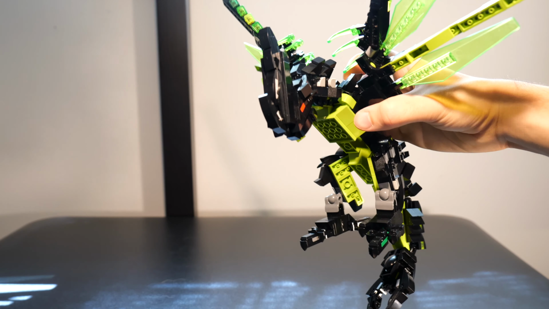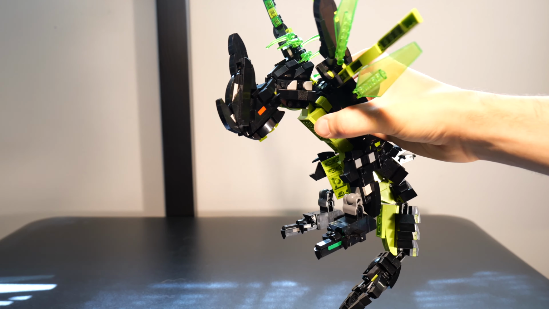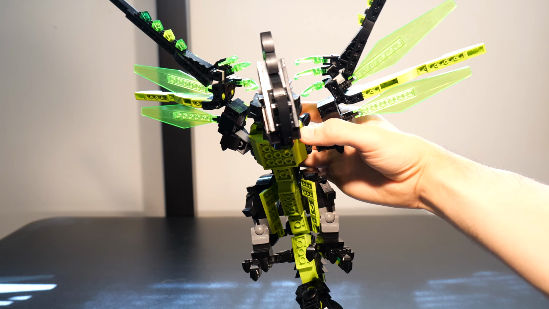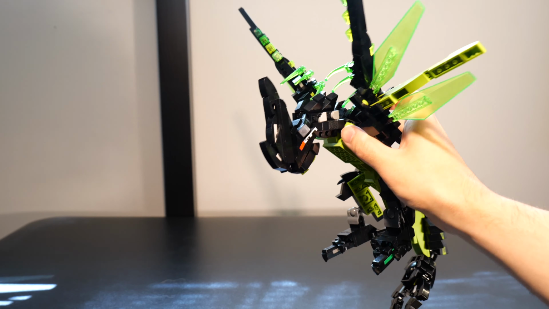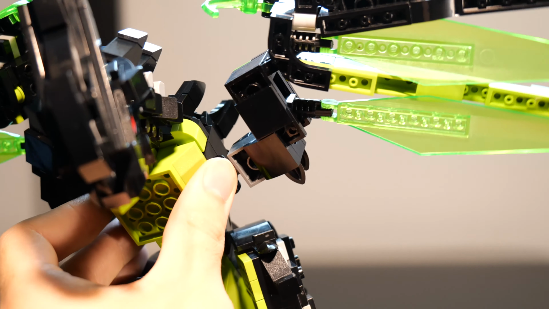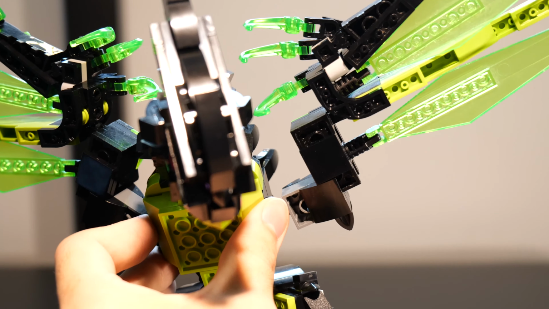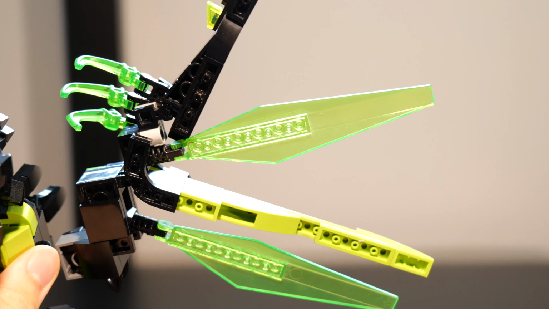So this is what he can look like when he's flying. His tail can wrap up around the bottom, his neck can bend forward, and his wings can splay out, and he can definitely look like he's ready to attack. His wings fold up pretty nicely. It's very simple, just like that. They fold up. Each individual segment can fold out pretty far.